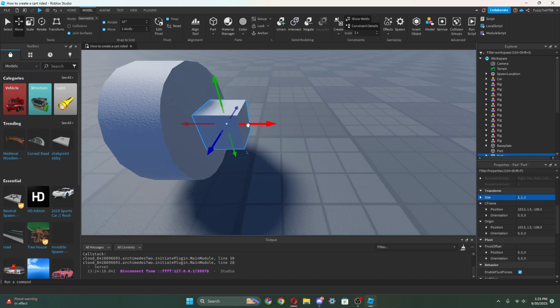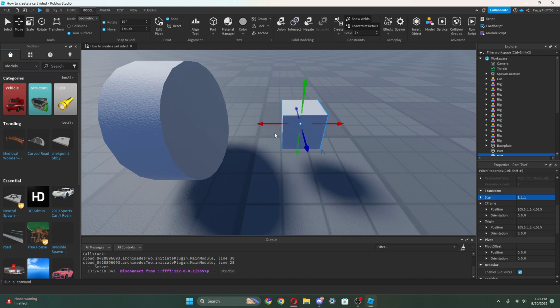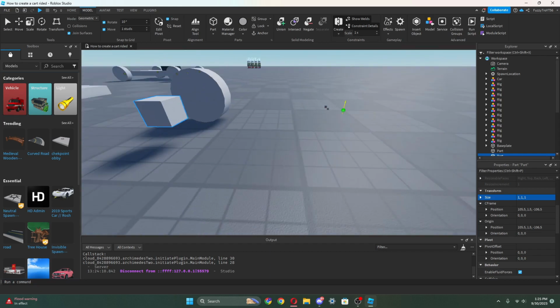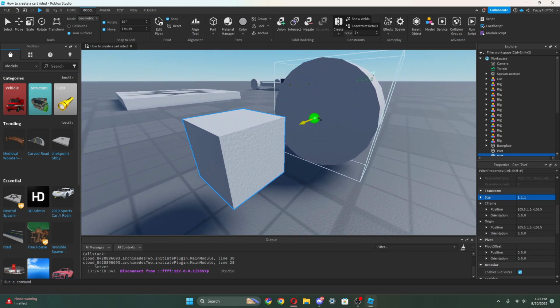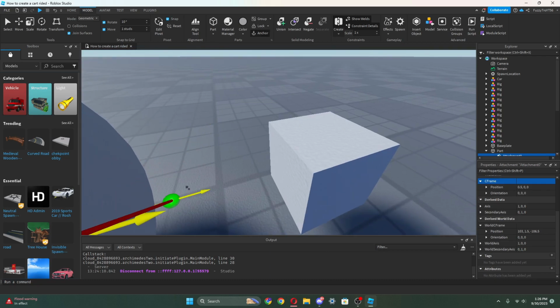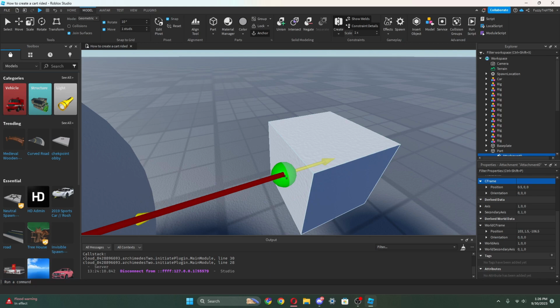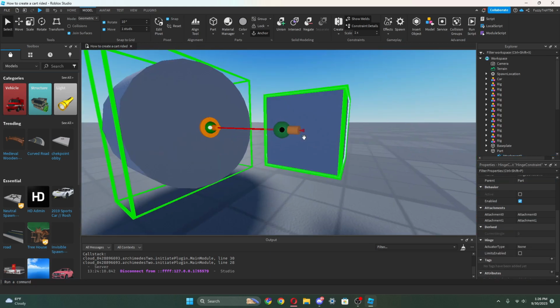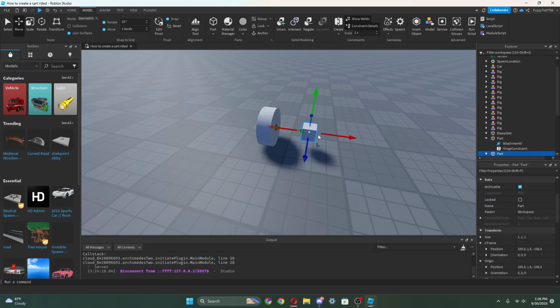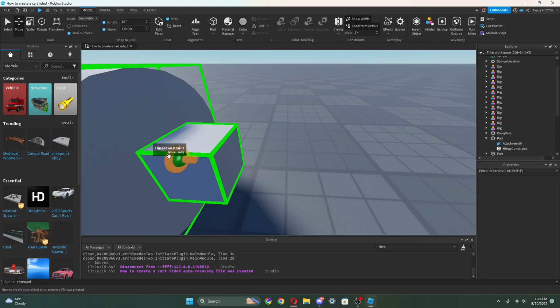So now we can just put it out a little bit just like this because we need to add our hinge, okay? So now we can go here and we can select hinge, okay? And so first what we need to do is go to the center of our wheel here and click here, and then we get this red line and we attach it to the center of this block, and there we go. We got our hinge connected to our block. Now what we can do is we can select the block again, right, and just attach it right back over there, okay? And there we go, we got a little block here.